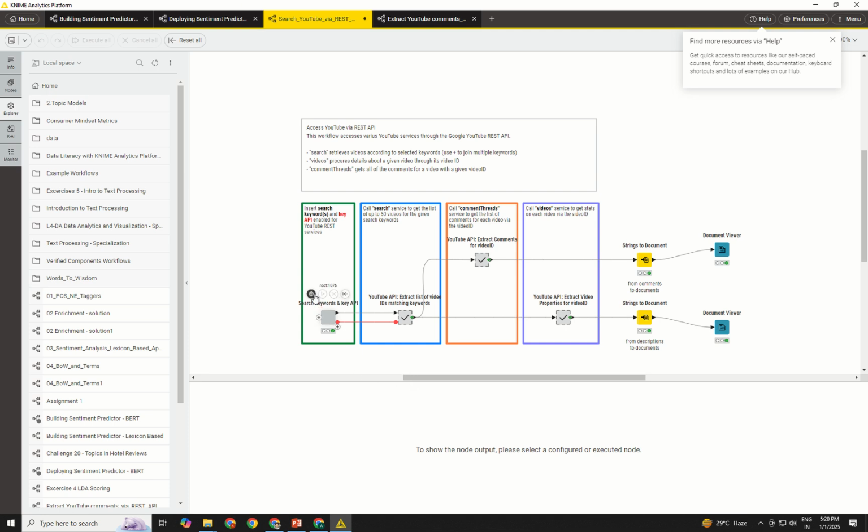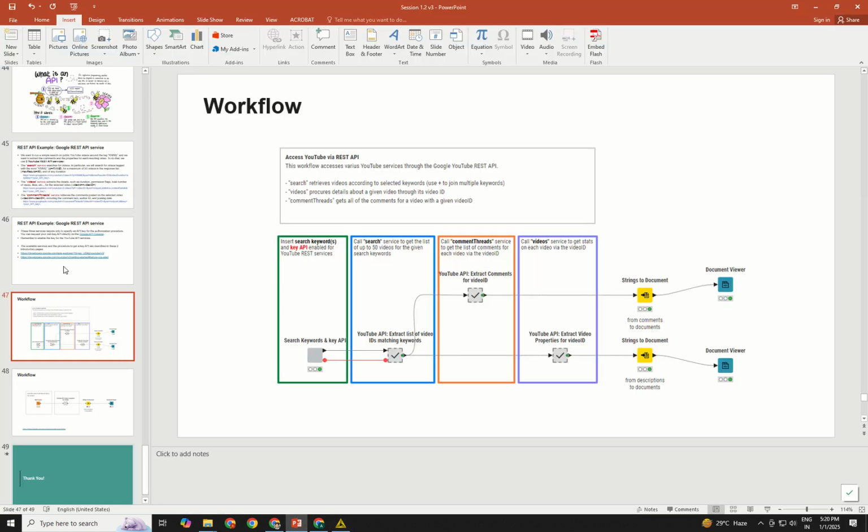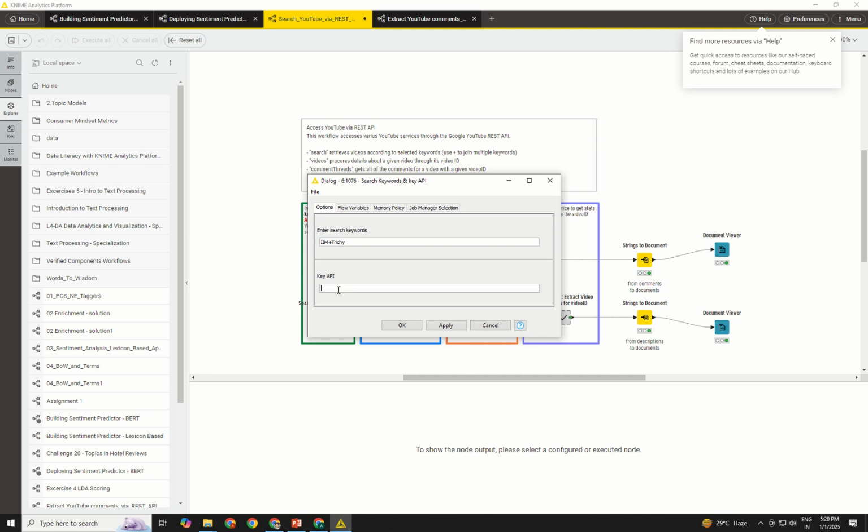What has happened here is you require two things, right? Your API key is required. I have been using it, so it's there. This is the API key which we generated, a fresh API key. I have two accounts, so I pasted it here. So let's say we want to look at IIM Mumbai.